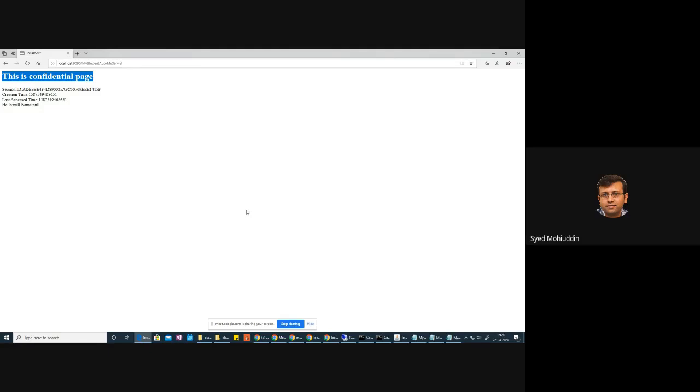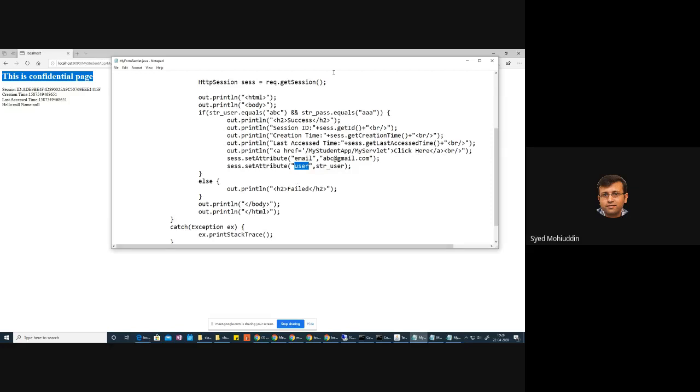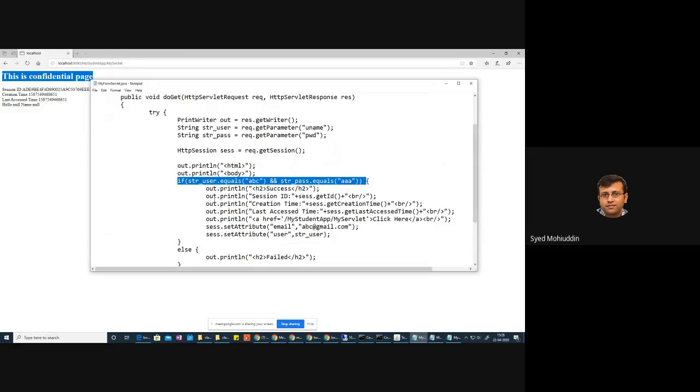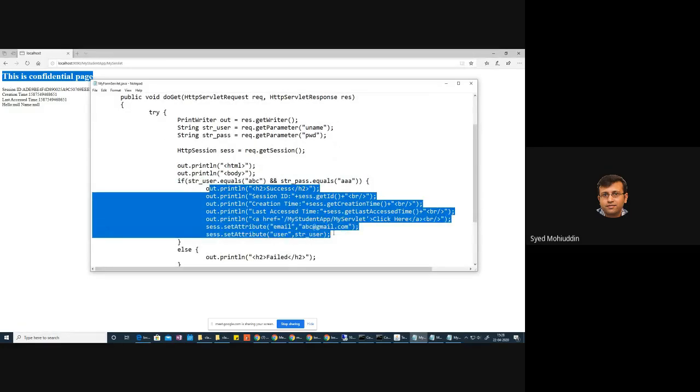That means even with sessions, even with a username and password, and even with the if condition in my form servlet, where only when the username and password are correct do we handle the sessions, somebody would still be able to access the information without logging in if he knows the URL.